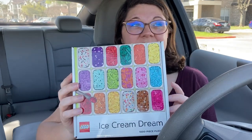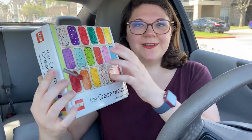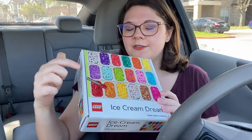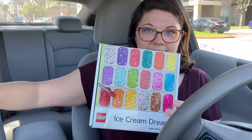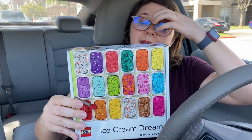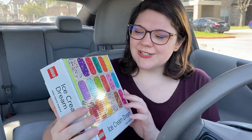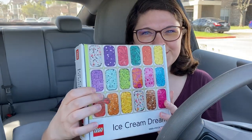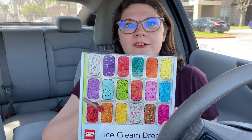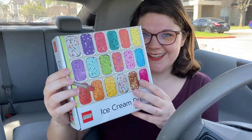We spent maybe six and a half hours doing this puzzle. What I like about it is that there are all the different colors, so you could say this specific shade of purple, let's get those pieces over there, and then work on it. But it did take a while because there aren't too many distinctive features — it was kind of just based on color, which I love. I love colorful puzzles, which is what attracted me to buy this.